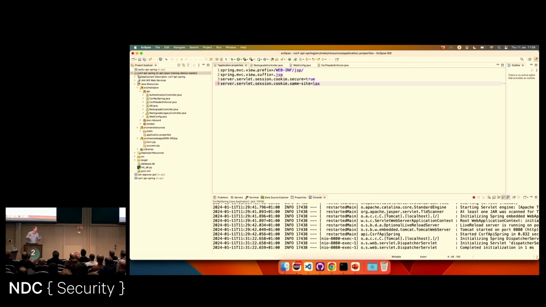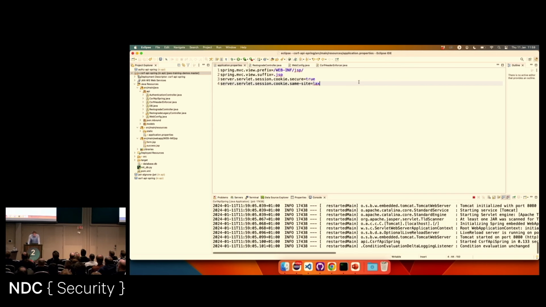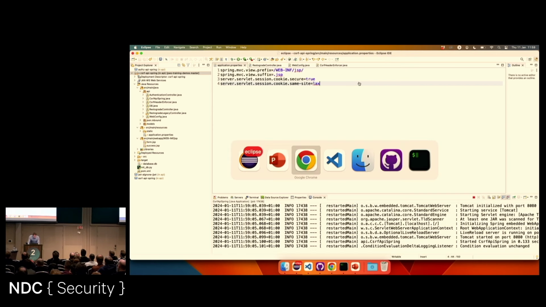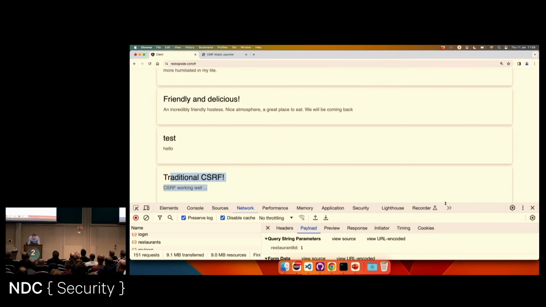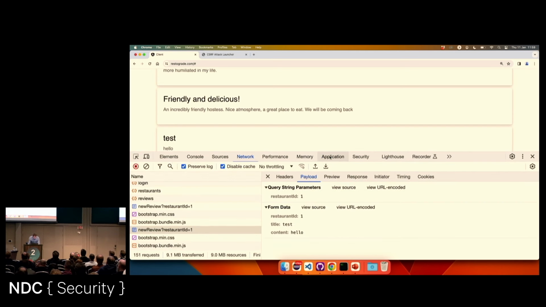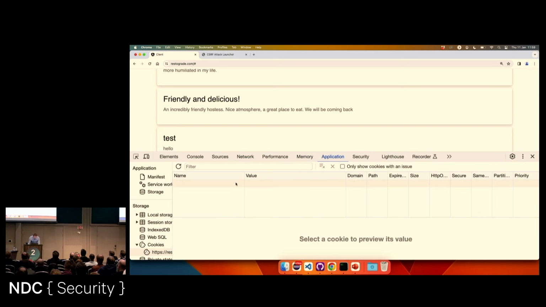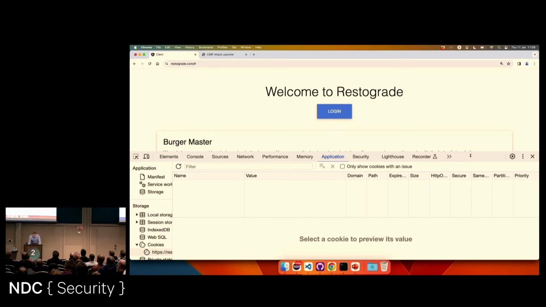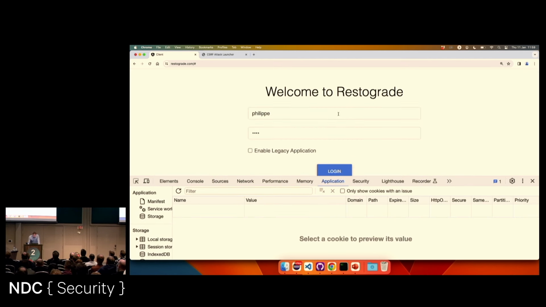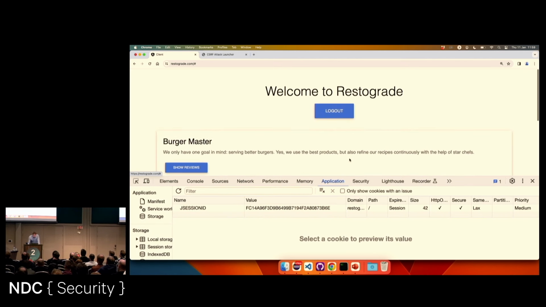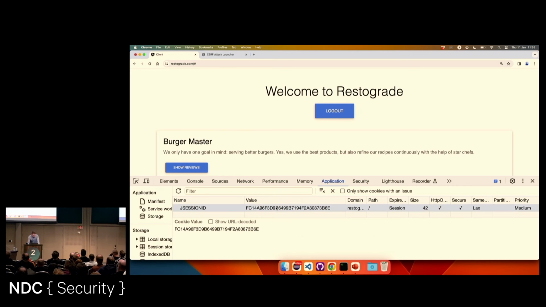So what we can do now is we can set SameSite to Lax. There's like 2 modes of configuration. That's a lot of details that don't really matter. But Lax is a good setting for most applications. All right? So what happens in our demo? Well, first of all, I'm going to remove the existing cookie to make sure we get a new one. There we go. Reload the application. Re-log in for the legacy app. And there we go. And you can now see here is the property SameSite in our cookie store. You have the SameSite property, which is now set to Lax.